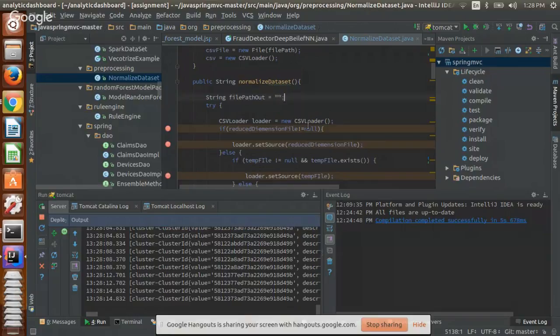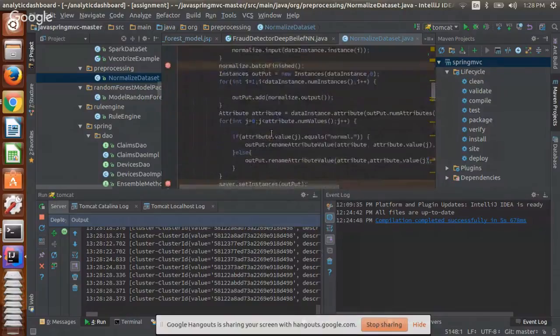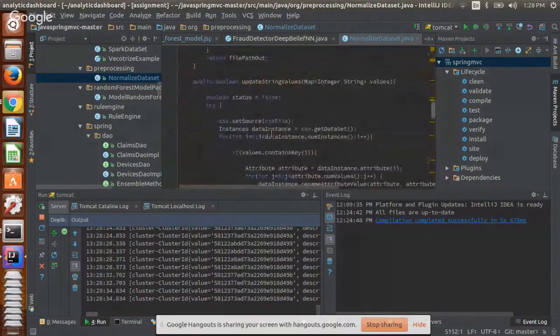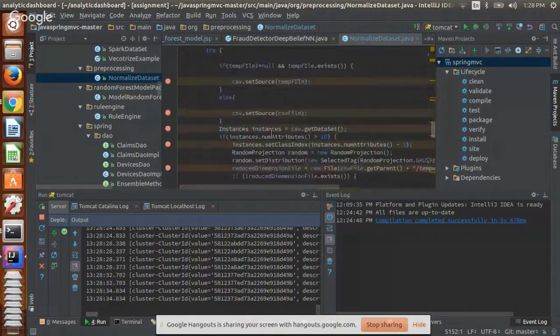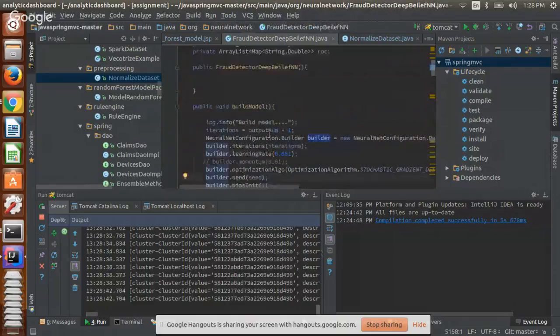So it is not good to have multiple ranges for training a neural network, as it will decrease the accuracy. So that's why we use a normalization process to normalize our data set to one range. Once the normalization process is done, we will send that data set to train the neural network.